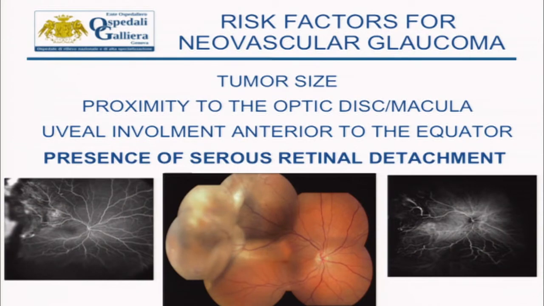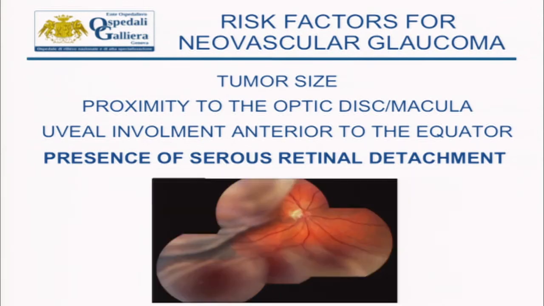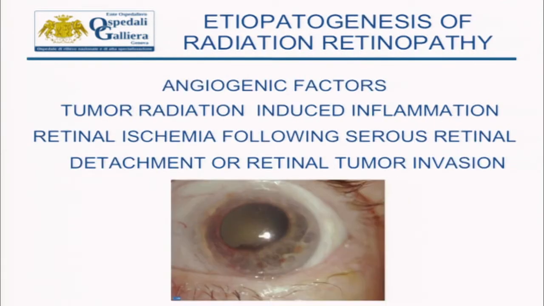Another problem is the delay of the patient when arriving at our center. It is evident there is a big delay and the retinal detachment will worsen. So what about the pathogenesis? You can see the pathogenesis, but every time the retinal detachment, the ischemia, and the greater radiosensitivity of the detached retina to the beam is the main problem that we have.